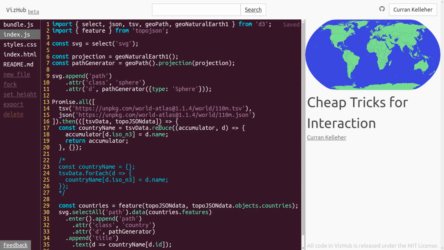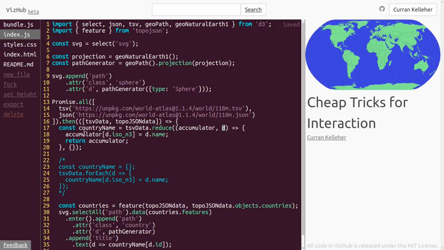Just to review how reduce works: the second argument is the initial value for the accumulator, which gets passed in as the first argument here for the first row, which is D. And then we say, all right, set this key, the ID, to the name of the country for this row, and then return the accumulator from this function, and then the returned accumulator is passed in as the first argument the second time this function gets invoked for the second row.